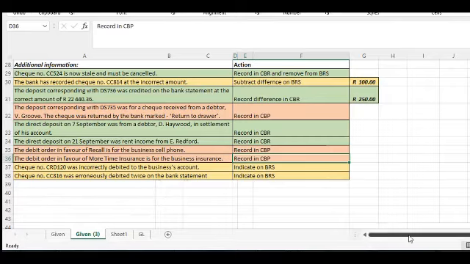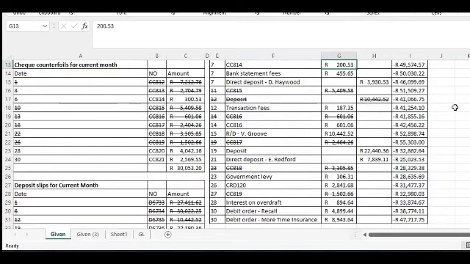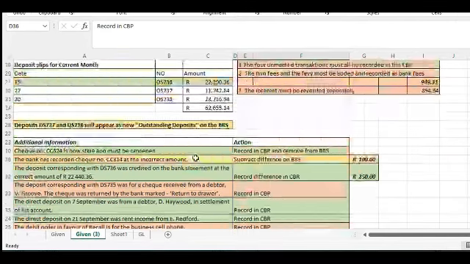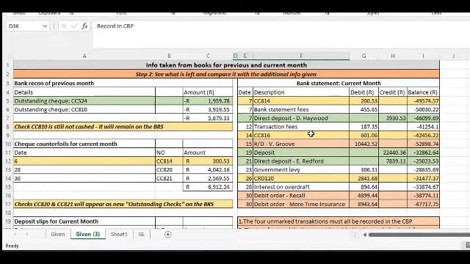And then the last thing that we get under additional information is that there was a check 816 that was erroneously debited twice on the bank statement. Now, if we go back to our original one, you will see that here, on the 14th, it says CC 816 and CC 816, exactly the same amount. While if we look at our check counterfoils, it only appeared once. Well, if it only appears once, we can only cancel it once, and that is why the transaction there is still outstanding when on the next page we look at what is still left.